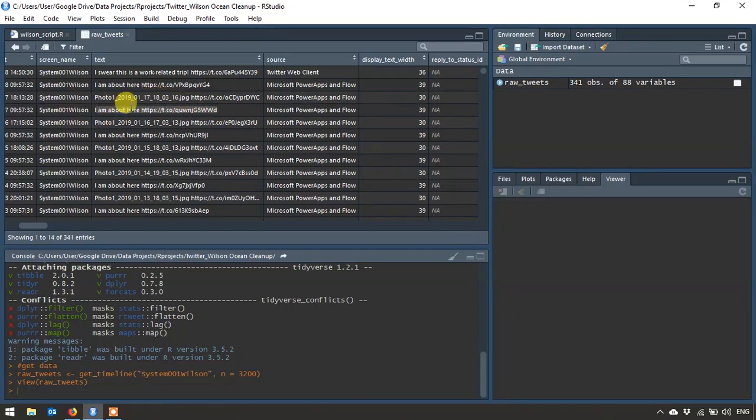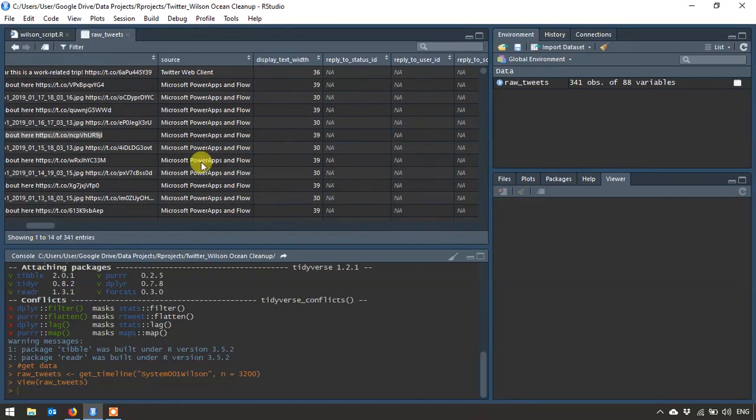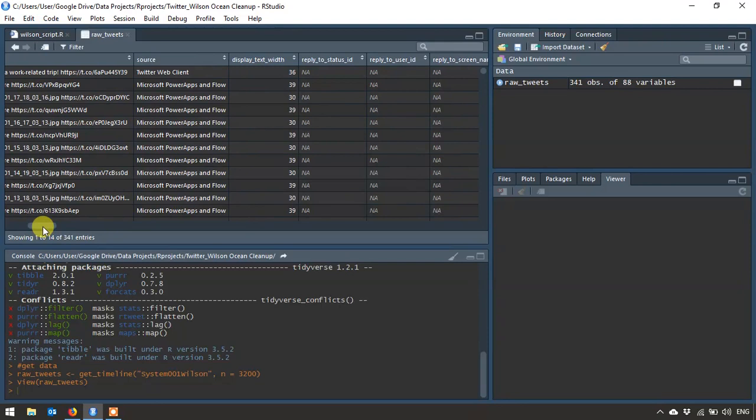This isn't where I extracted the position from, but just so you can see, it keeps alternating between the photos and the text. This is just sort of an indication. You can see the source was this Microsoft Power Apps and Flow, so they're using some automated system to do this, and that is probably the boom capturing its GPS data, sending that to their headquarters, and it's their headquarters actually tweeting this out.